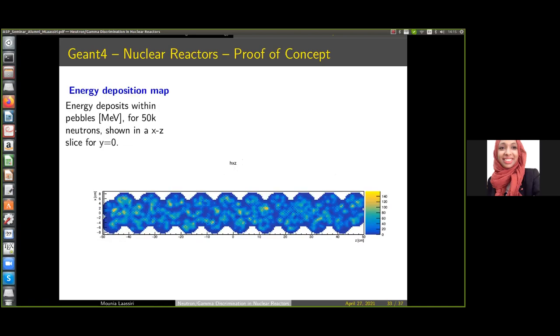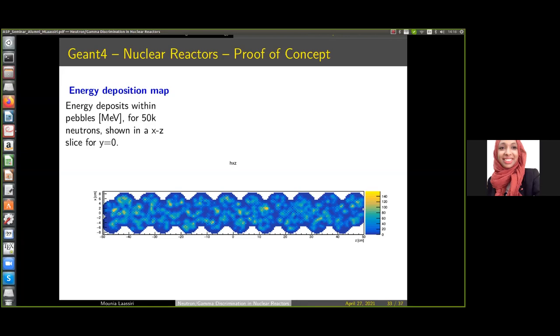So of course, the most important output for our simulation is the energy deposit map, as this is the input into the thermal transport code. Here, 50 MeV neutrons were fired in random directions from random bubbles. So yeah, the map of energy deposit within bubbles is shown in an XZ slice for Y equals zero. The energy deposit will also depend on temperature through the Doppler broadening of the resonance reactions, dominated by high energy events such as fission and neutron capture. It appears that the low Z and low temperature bubbles have more high energy deposit than the high Z bubbles.